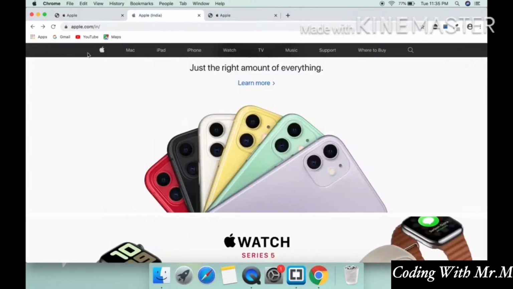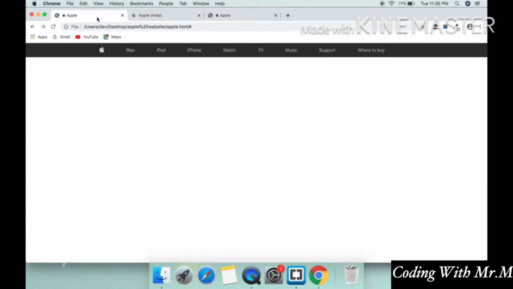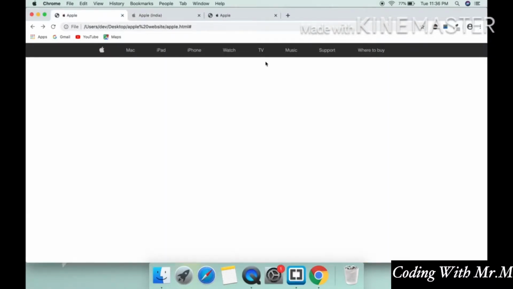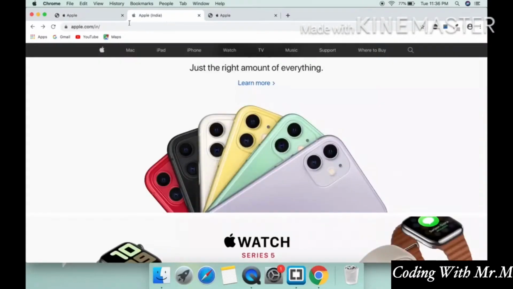We have the complete same top bar just like the original one on our demo Apple website. However, there is a little difference in the size of these links. Like if you notice where to buy, then this one is a little wider. But that doesn't make any great difference here, because that's just a difference in size. So you can also change the font size a little, but that will also increase the height. But I think that will not have much effect here. This one is also perfect, like this one. So we are now done with this one.